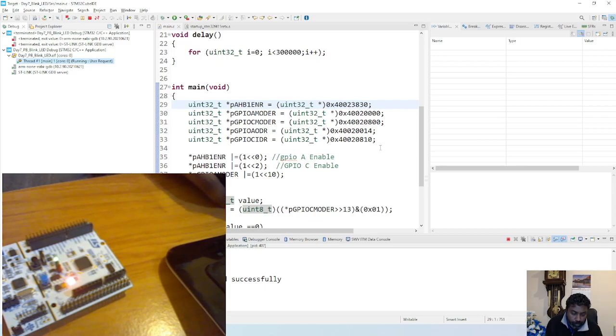Then you enable GPIO A, GPIO C, then you have GPIO set as output.